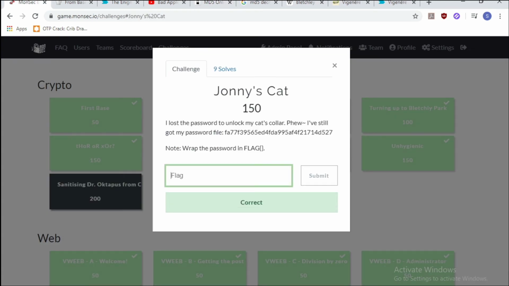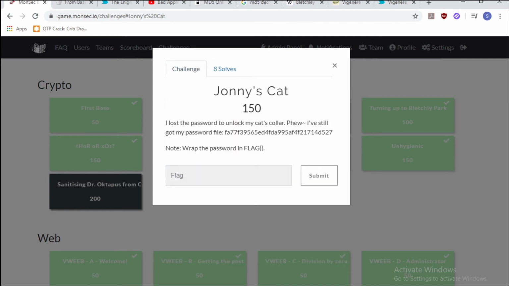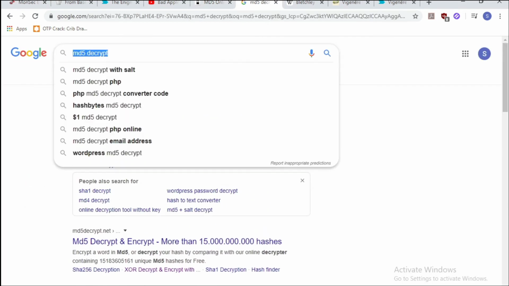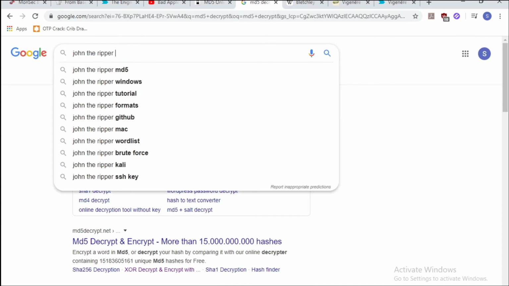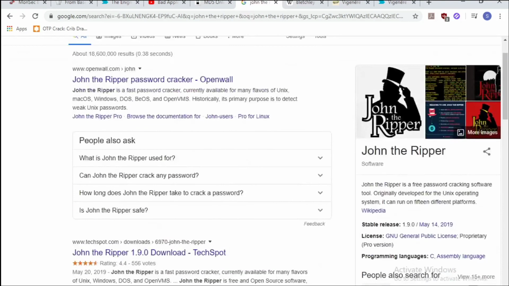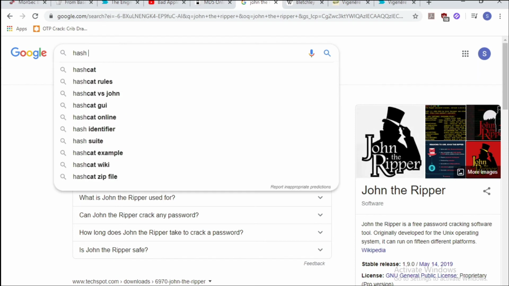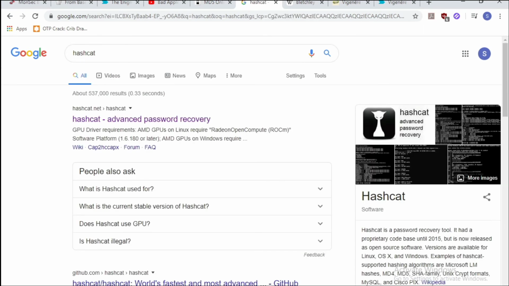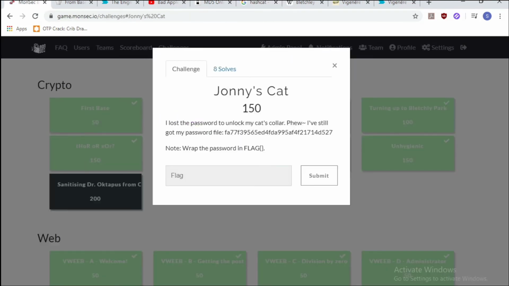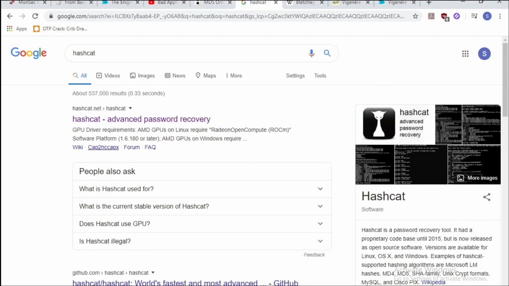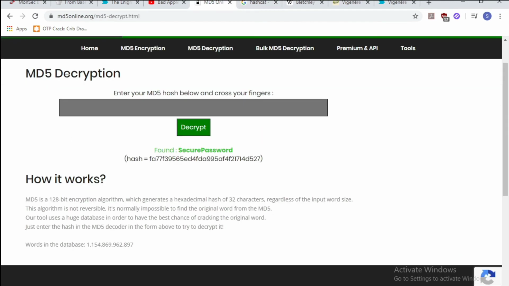Correct. So essentially what I did was kind of cheating, because I didn't have the necessary tools, so I just kind of guessed it. Not really guessed it, jokes. So what you're meant to do is use John the Ripper to figure out the type of encryption used, and then we just decode that, or we can use hashcat, which is another recovery tool. So we have the file here, and we can use hashcat to solve that. Sounds good to me, honestly. Not too bad.